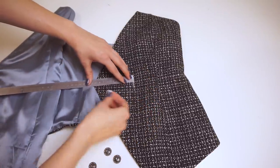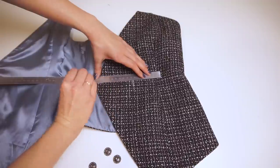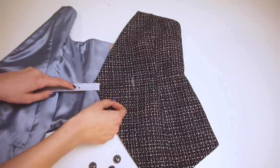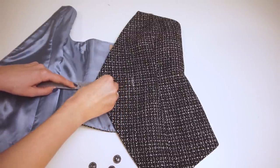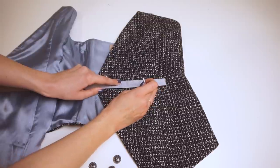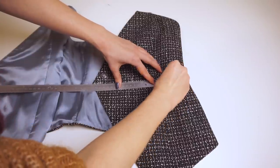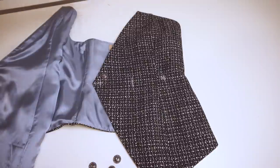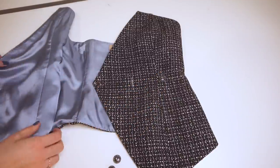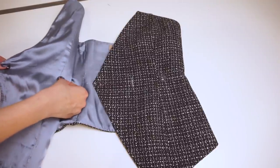Mark the center line on the left front. Mark the point near the edge where the first button will be. Symmetrically to the center line, mark where the second button will be. Do the same on the right front. Sew on the snap buttons.